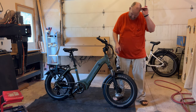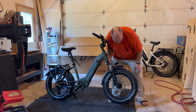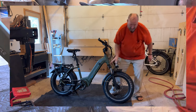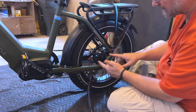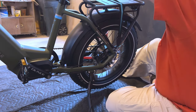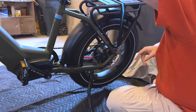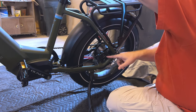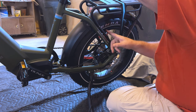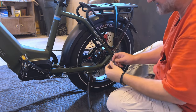Now to check the front caliper, I lift the bike, spin the tire, and I don't hear any noise. So that means that the rotor is centered in the caliper. Now to check the back one, the brake pad's already on. I'm just gonna lean the bike up on its kickstand here so the tire's off the ground. And I can hear the rotor rubbing on the brake pad and the tire stopped prematurely. So I'm gonna set it back down.